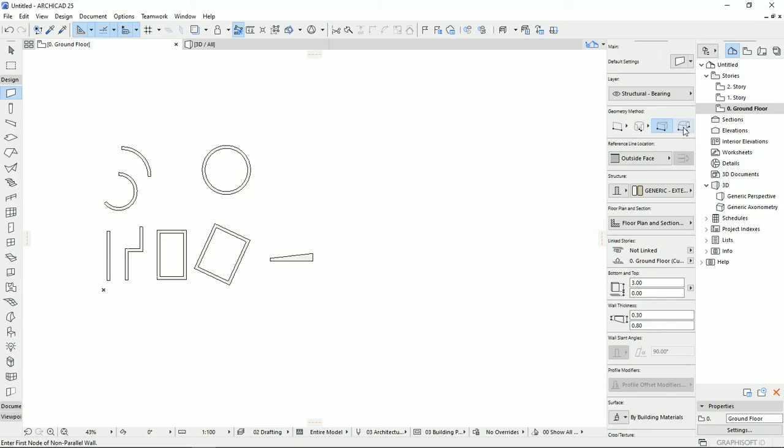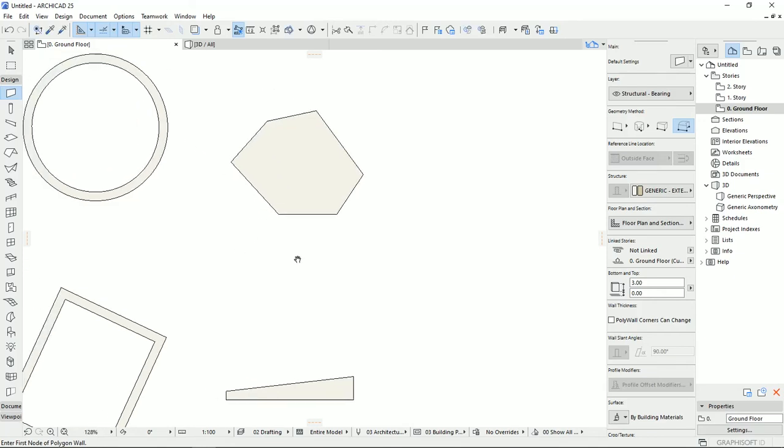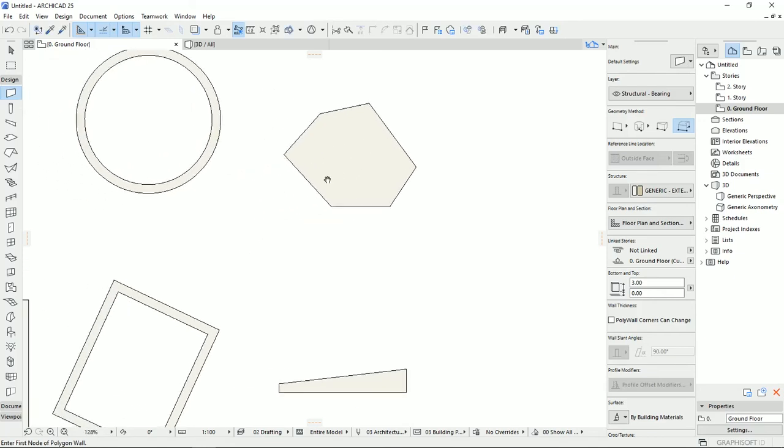Geometry method is polygonal, but what the hell is this? Okay, I think it is a little bit similar to this one, but it has a difference. As you can see here, it's just one plane on each side. Here we have a geometry. So I'm gonna start with the first point and the second point and the third point and fourth, fifth, and go on till we finish. We turn around to the first. This is a wall. Do you believe it?